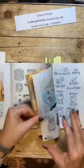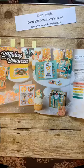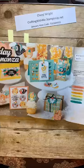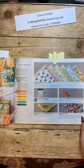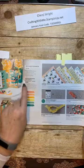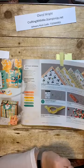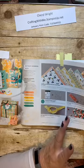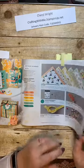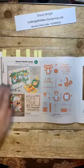Next up is our Birthday Bonanza Suite — what a cute little suite. You could use it mostly for kids, but you could adapt it to adults also. Just so bright and colorful. To order it all, use this number, but you can order the individual parts. These little treat bags make excellent containers for baked goods because they are food safe. And more — look at those cute characters.